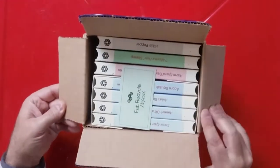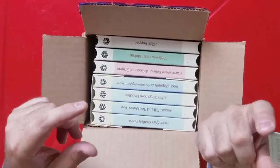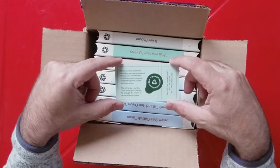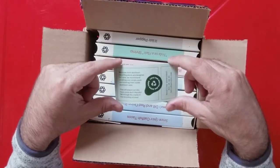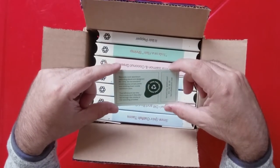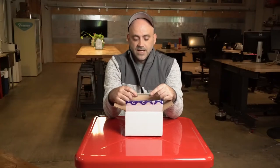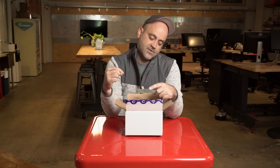All right, let's see here. When we open this up, eat, recycle, repeat is the first thing that we see here. Because most aluminum recycling plants are designed for cans, we recommend crushing your empty pods and sticking them inside aluminum cans. This will ensure our tiny Occo pods don't literally fall through the cracks in the recycling process. Recycling questions? Hit us up at hello@eatoco.com. All right, I love this.